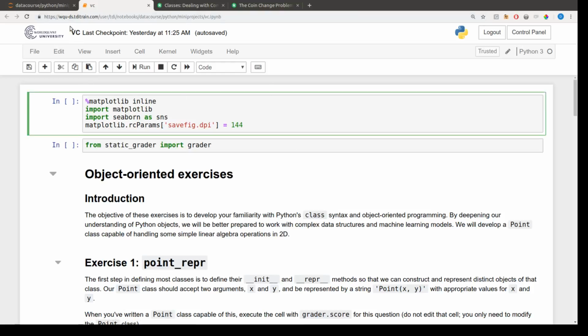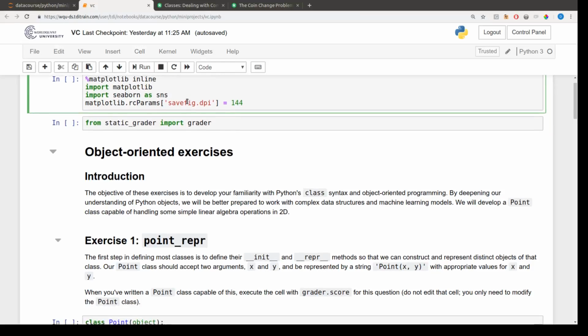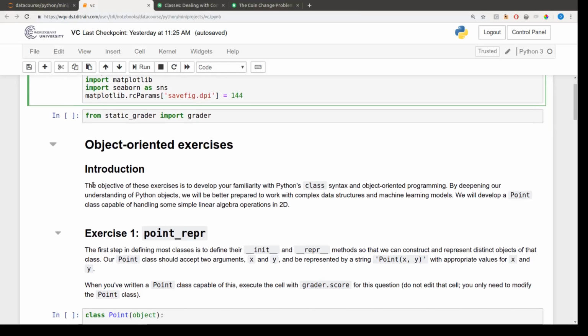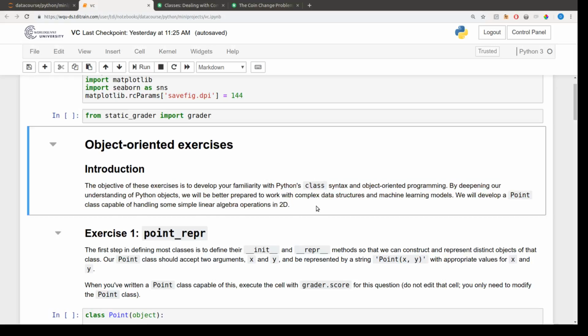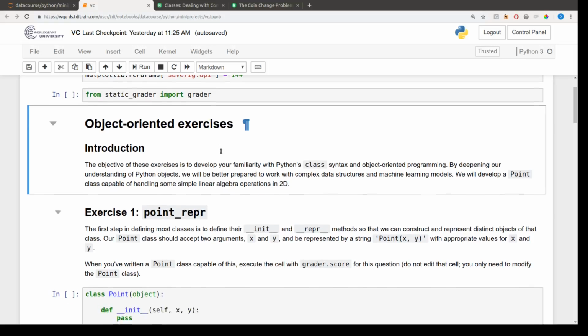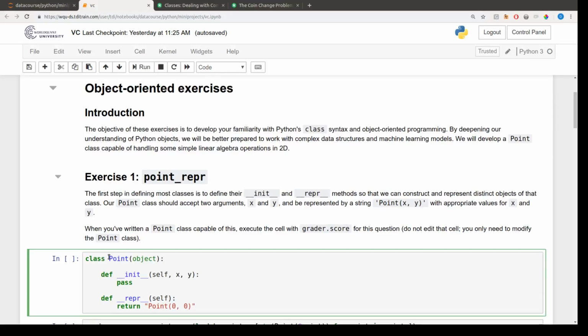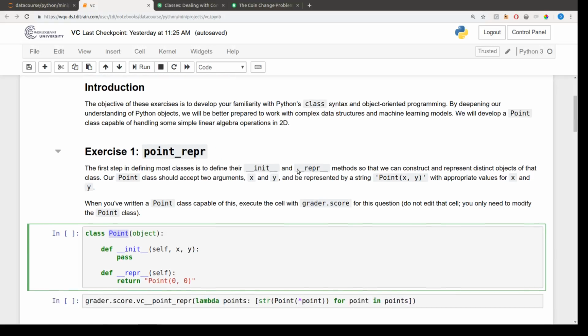So VC here stands for vector class, because the goal of this mini project is to write a class capable of handling some simple vector algebra in 2 dimensions. And we're calling this a point class because a point in the xy plane is essentially a 2-dimensional vector.